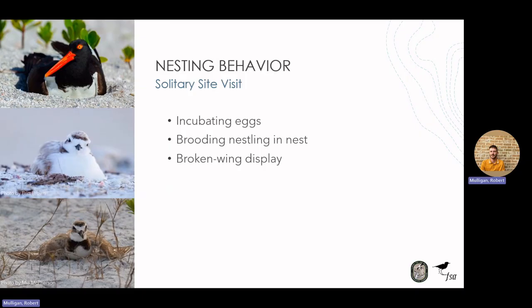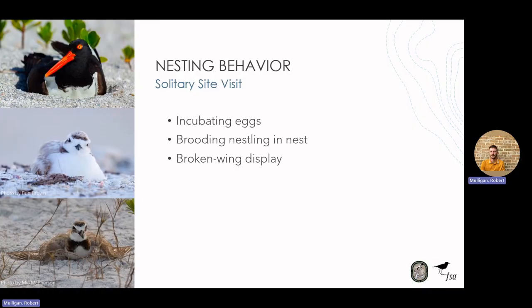Detecting solitary shorebird nests is often best done by first watching a shorebird's behavior. If you see a bird incubating, brooding nestlings, or giving the broken wing display, it means a nest is present. Some birds are more cryptic. They may slink away from the nest to lure you away from the area. All 3 of these behaviors can be reported as an active nest site.